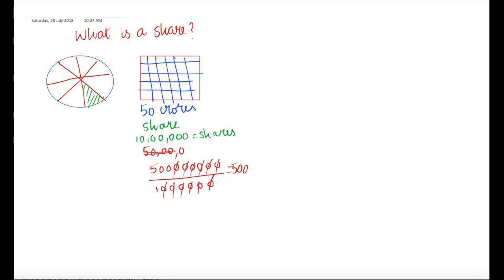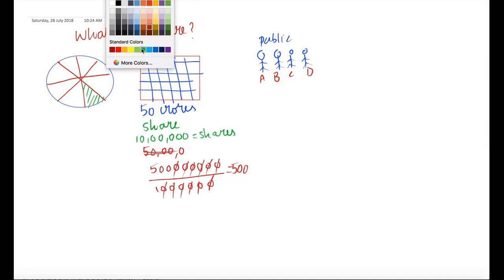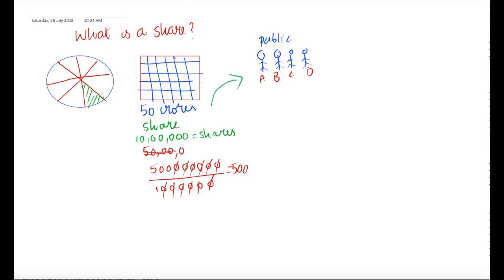If this company has done a very good job in the previous years, then people would be very eager to buy stocks from this company. For example, these are the public people who are very eager to buy shares of this company. We can name these persons A, B, C and D. This company would announce the IPO via news channel, television or any other medium, and the public would be eager to buy this stock.